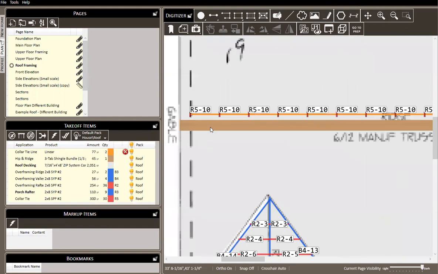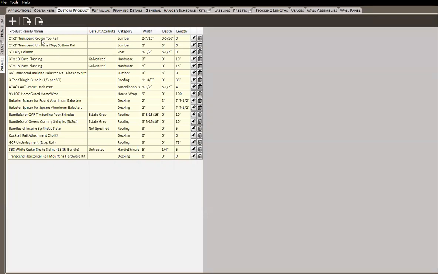Notice also that the width, this is showing the 11 inch wide. That's because typically when you create a custom product, the width is going to be what displays over here in the digitizer. So if you're doing a product where the width really just doesn't matter and it's only like an 1/8 of an inch thick, and that's the width of the item, if that is never going to come into your calculations, you actually may want to make that to be like 2 or 3 inches wide, just so that it's easy for you to visualize here in the digitizer, and the 2 or 3 inches just won't ever come into play anyways.